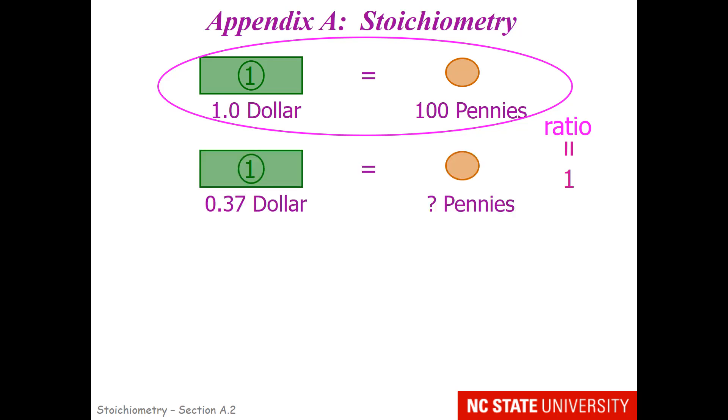So, if I asked you what is the value of 0.37 dollars, I know you wouldn't think very long. You'd say it's 37 pennies, of course. But what if it were a different number? What if one dollar were worth 2,083 pennies? Well, then it might take you a little longer to come up with that. Or, you could use something called units conversion.